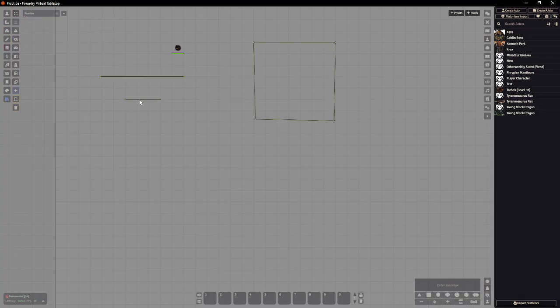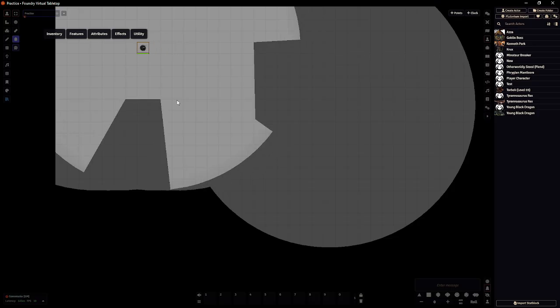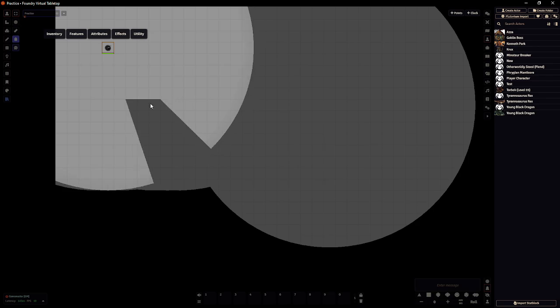By the way, I noticed you were able to close the flare. Good job, I was pressing the wrong thing. If you look at my screen, you see that I have a very long wall and a very short wall. But if you look at my token, it's really weird. Only the small wall is being taken into consideration here. This is what's called a terrain wall.